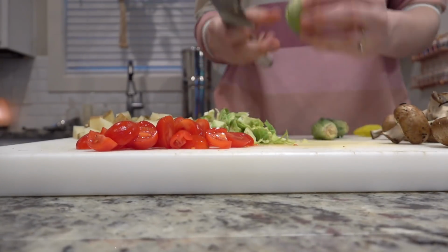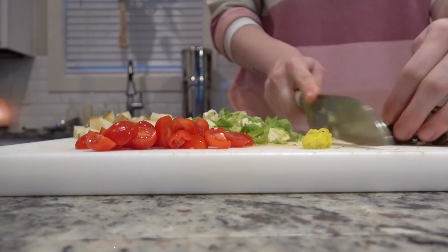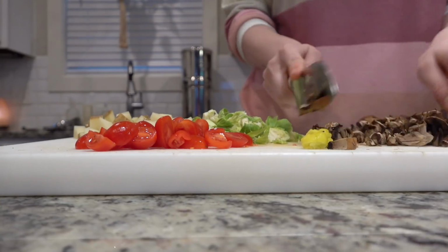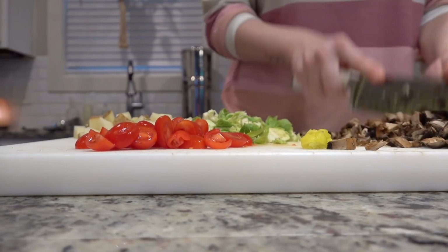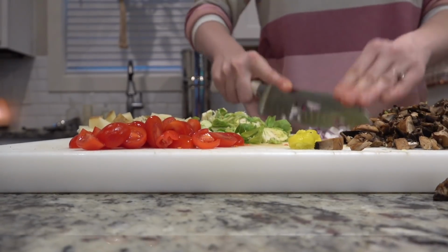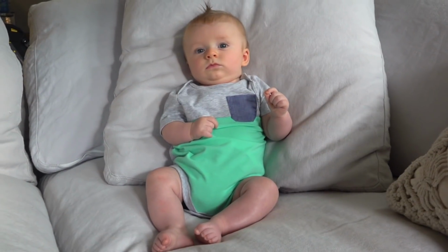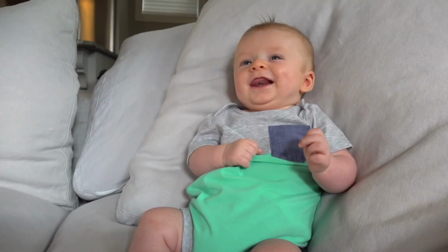Anyways, as you can see, I chopped up my tomatoes, my Brussels sprouts, my mushrooms, all of my stuff. By the way, I've been obsessed with putting pepperoncinis in different recipes lately. So chop those up too, as well as my purple onion. Then I had to cut away to show this adorable shot of Logan hanging out, sitting up.